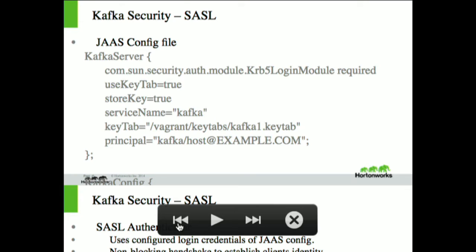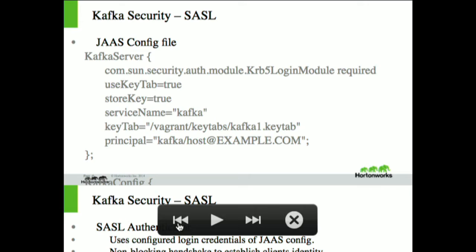What this configuration is saying is, and this is a JAAS config, this is a standard JAAS. If you go and Google Java JAAS, this is the standard that Java has put forward. In this config block, what you are specifying in the first line is, I'm going to use a login module called KRB5 login module. So login module is an interface in Java. If you want to use Kerberos-based authentication, then you use KRB5 login module. That's a class that implements that.